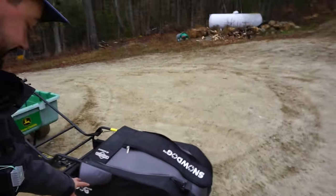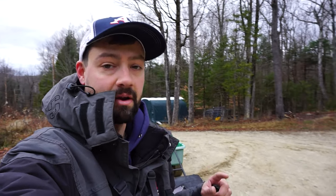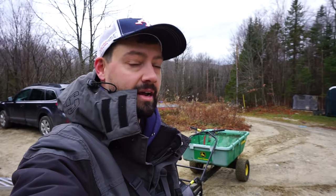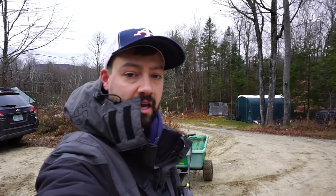So there you have it, the first run out in the SnowDog. Everything worked flawlessly. It needs a little bit of carb adjustment just from being at a higher altitude and it's warmer out. But I'm running better gas and a better spark plug, so that helps. And stay tuned for the ice fishing videos to come. I'm banking on ice here in the next probably 3 weeks at this point, and I can't wait to take it out on the snow and the ice.